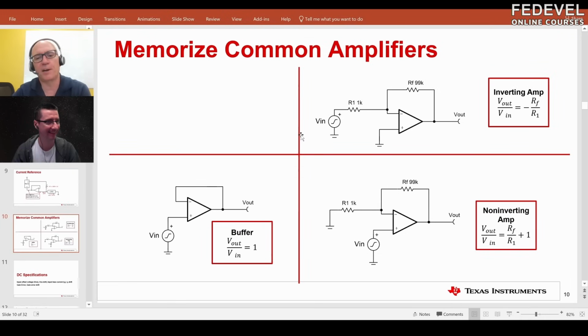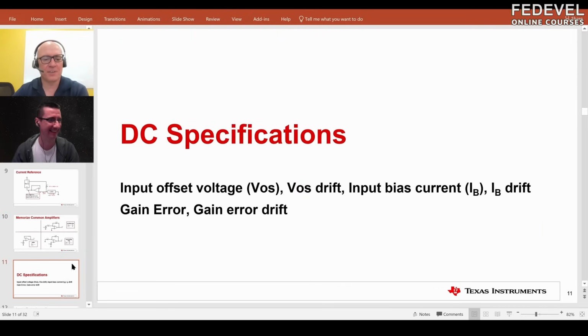And then the last thing here is just to say that these 3 circuits, you should memorize these ones because you'll see these over and over again. Probably 80% of the work I do has to do with one of these 3 configurations. This will be on the exam. Yeah, if someone is at university, this will be on the exam. Yes, very true. Okay, so this is the ideal amp. Okay, so let's talk about non-idealities.